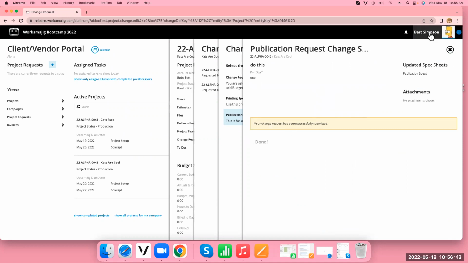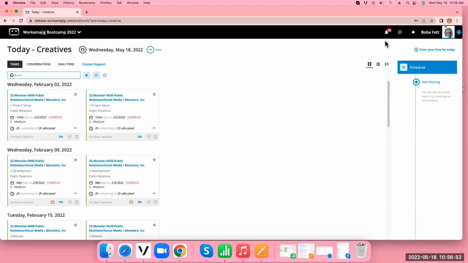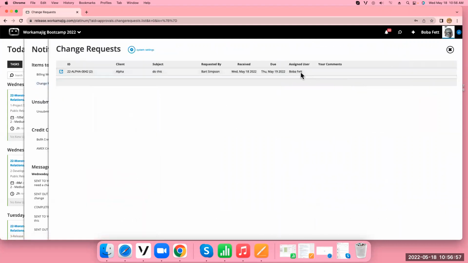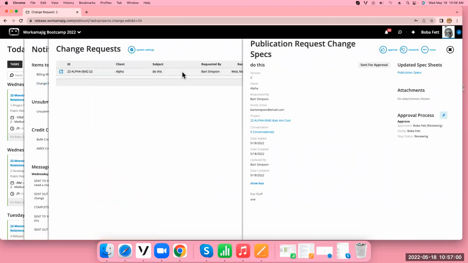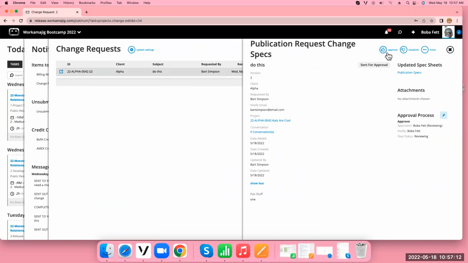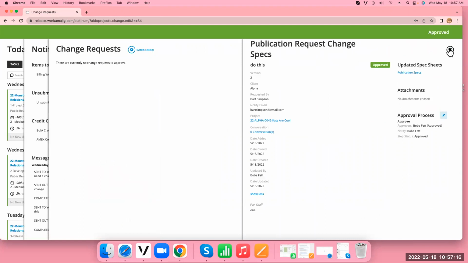They're making another change, and we'll go back out and back into it. And the process is the same. I should have a change request. Oh, look, another one. I wish I could make this more exciting, but it's really not. So now you're getting the information of the publication specs that he's changing again. And here's my new one with the AAA that I changed. So it's the same thing. You approve it, it gets on the project again. And now you have 3, right? So that's it.